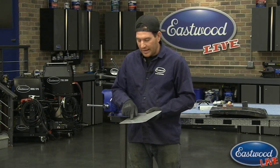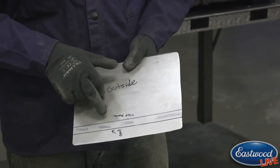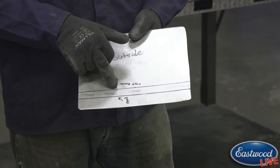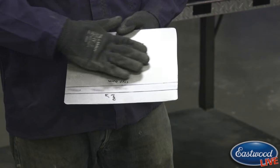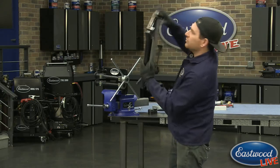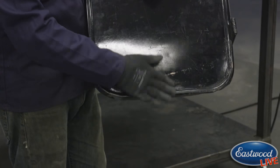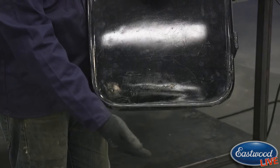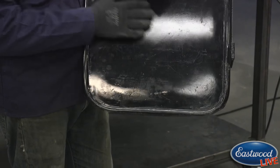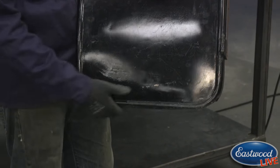So this process, the first thing I'm going to be doing, I have some notes for myself, this top line here, we're going to be stepping this whole entire area down. If you look at the door here, you can see it's stepped down. So we step up for the bead, or the panel is set in on this whole entire perimeter here. This is set in, so we're going to be doing that first.